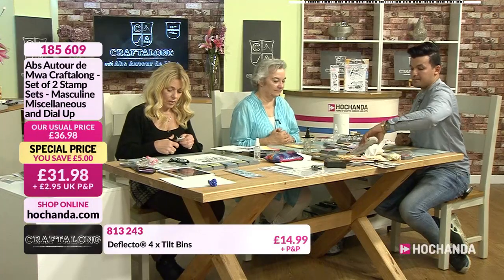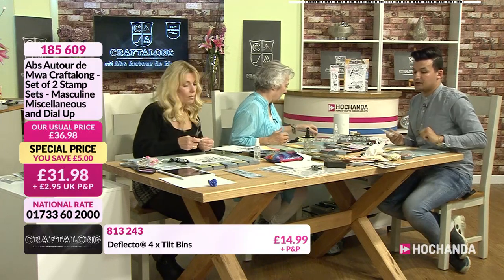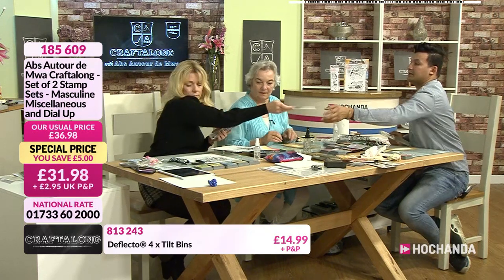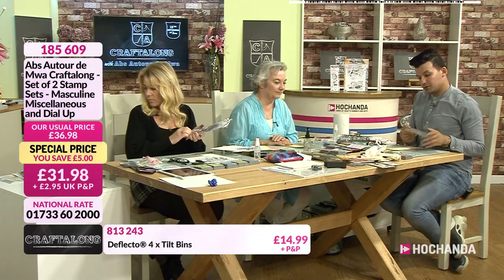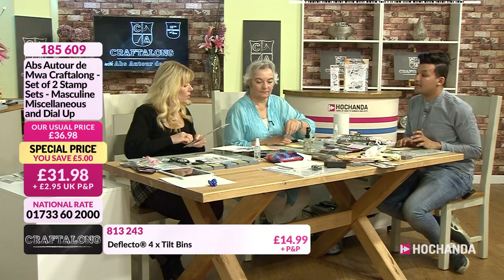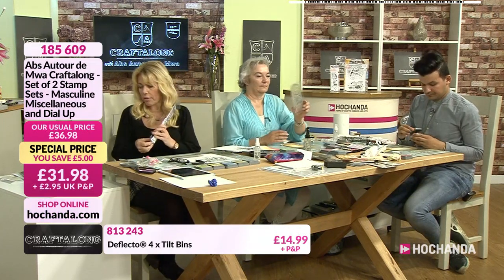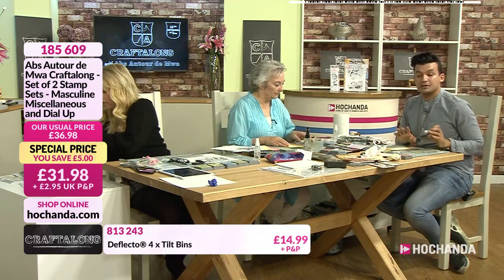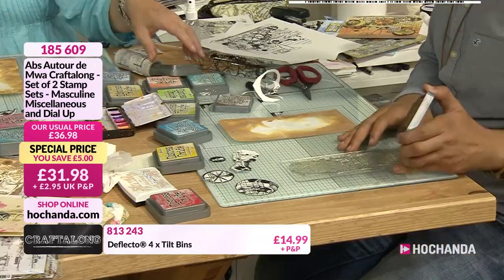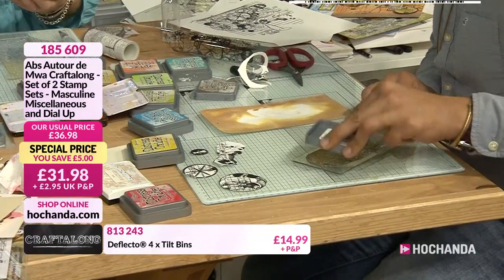Let's use now the border set from the kits. The border stamp set, the one that you have next to you. Do you have the acrylic block? Thank you. So I'm using the border acrylic block, and then I'm going to choose the same colour that I picked for my background. Right, lovely. The first tag that we did, that's the one we're looking at first of all. And I'm going to put the ink on my stamp, but just on one bit.